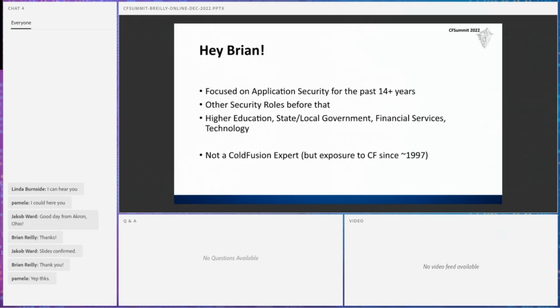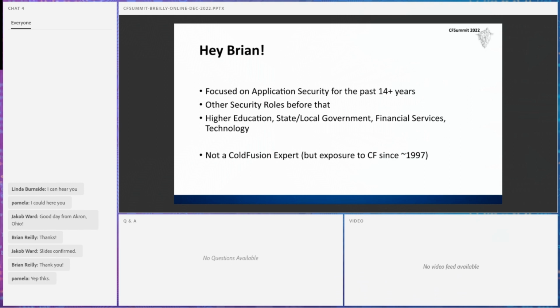Okay, a little bit about myself. I'm Brian. I'm going to be walking us through this content today. For about the past 14 or 15 years, most of my experience has been around application security. So working with product teams, companies, and developers to build secure applications, test secure applications, and break and then fix secure applications.